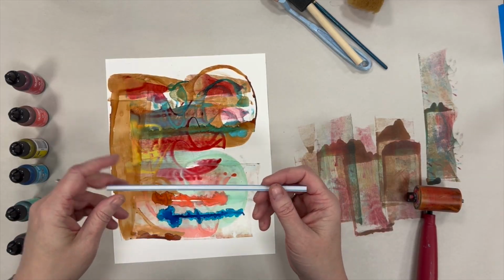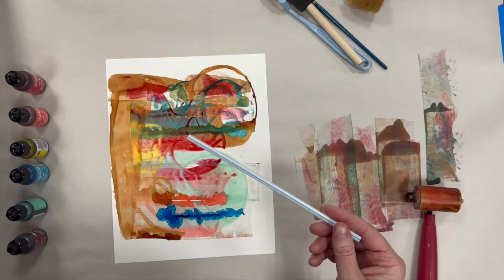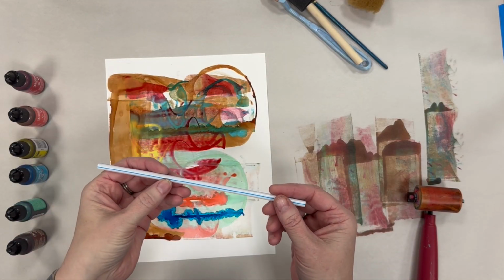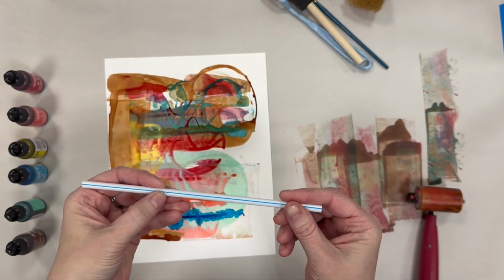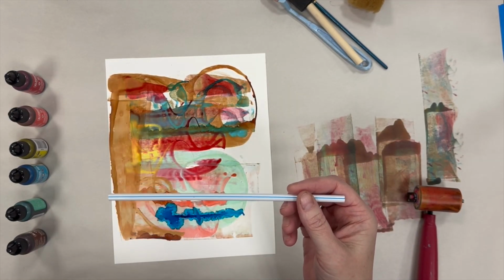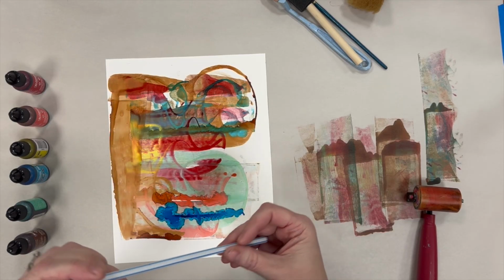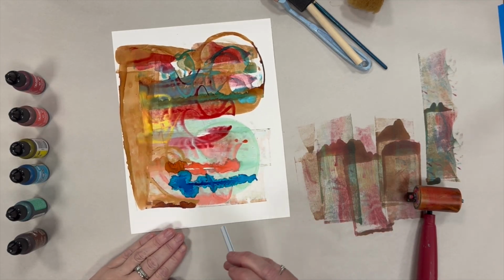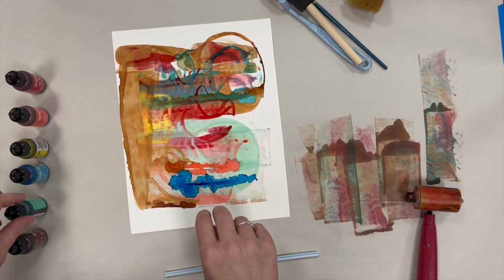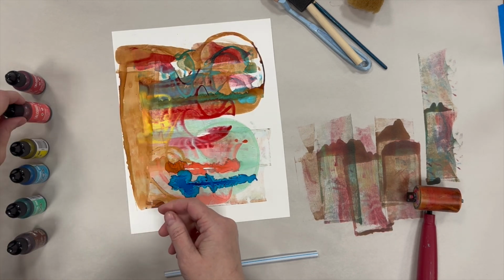And I'm going to use my straw, right? This is an alternative to the blower. With a straw, especially with kids, I poke a little hole in the straw with a pin tool or a safety pin or a sewing pin, so that they can't actually suck up the ink or the paint as they go.